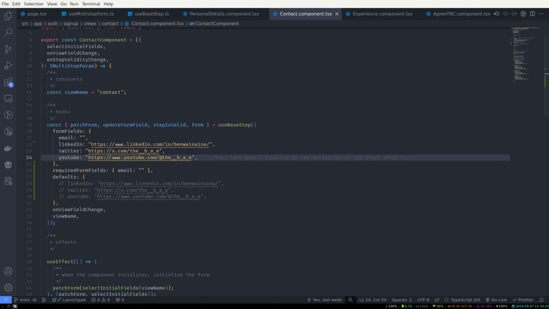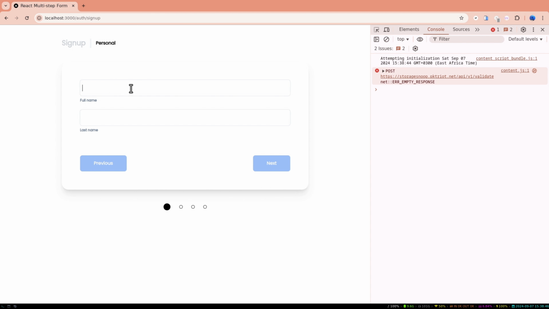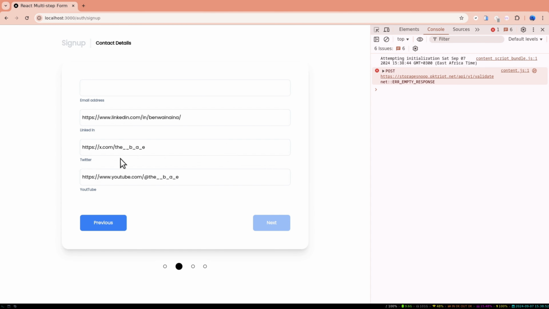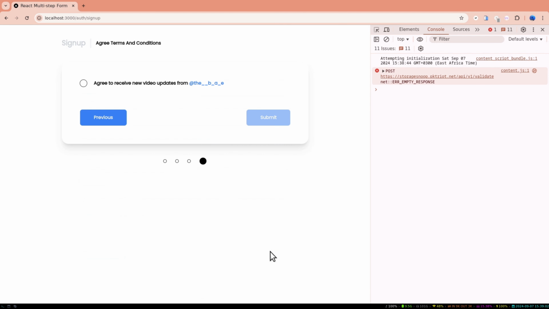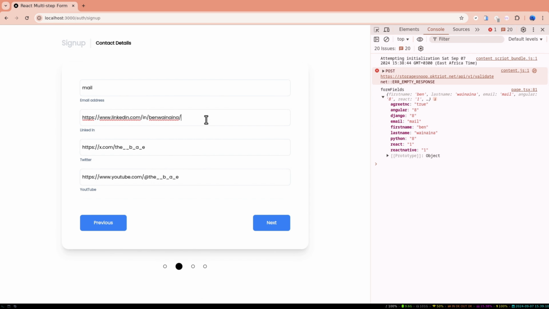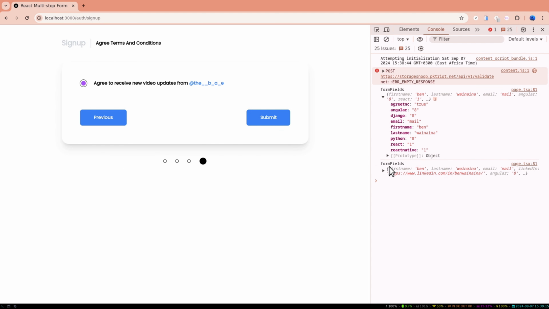We go to our UI. To explain this, let me fill this form really quick. Go next, and we see they are pre-filled. We didn't touch these fields, they are pre-filled. Then we go to mail, we set mail there. Then we say submit. One thing you note, we don't have our LinkedIn, we don't have all our contacts. But if we come back, for example here, and we just change the LinkedIn, we just touch the field, and then we submit, we should now be able to see LinkedIn. So that is why we actually need the defaults feature.